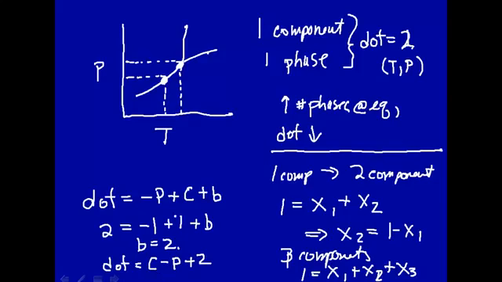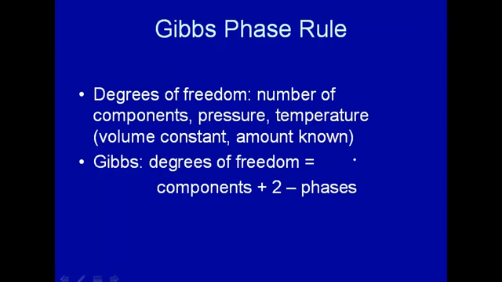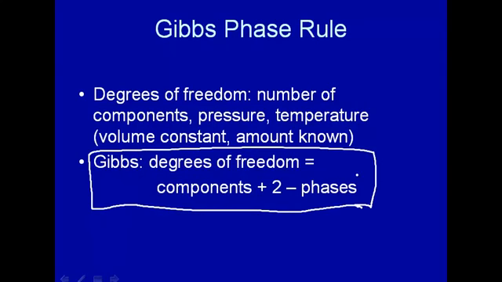It just says, well, if you're going to require phase equilibrium, two phases, you're going to have to reduce the degrees of freedom by 1 over just one phase. Or if you increase the number of components by 1, you increase the number of degrees of freedom by 1. And that's all there is to the Gibbs phase rule. That sort of makes sense like that. So that's it. Short lecture, last part of lecture 10.